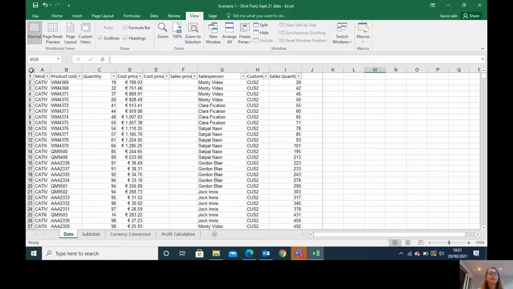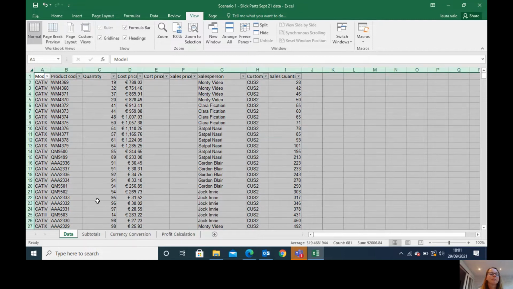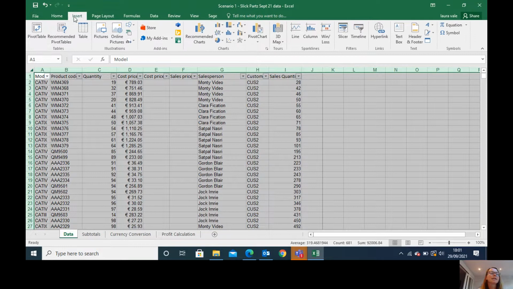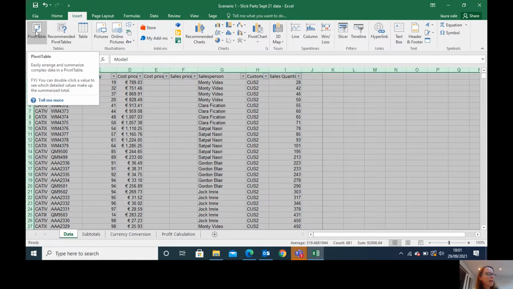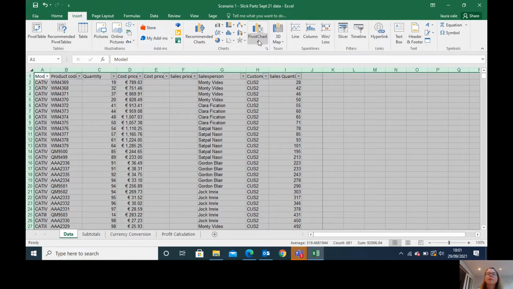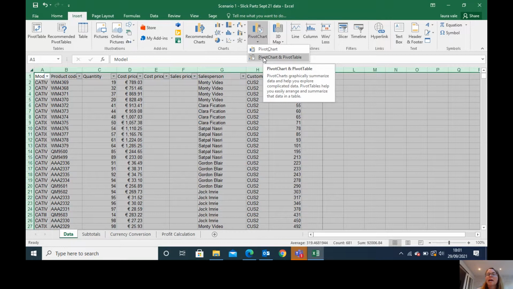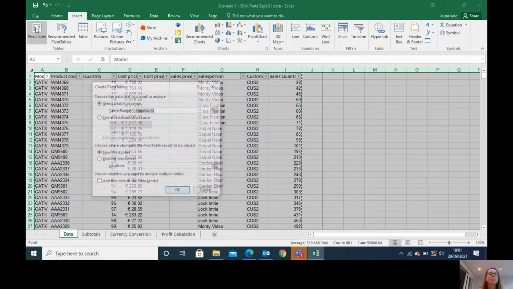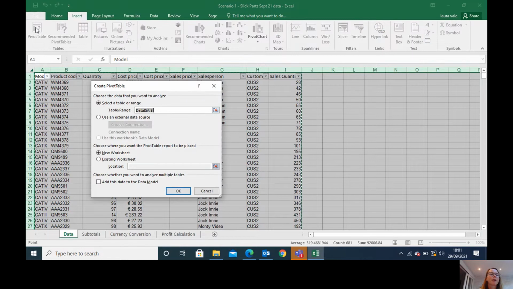Right, so what we're going to do is highlight everything. We're in the data page. We're going to go to Insert, and it's just told us at this point to put in a pivot table. I can see in part D that it wants a chart as well. Usually it tells you both at the same time, so you can just go there and insert a pivot chart and a pivot table. But I'm going to follow the instructions, so just put in the pivot table.